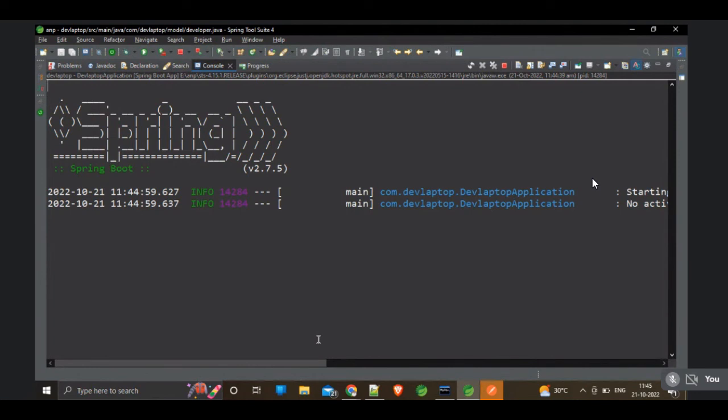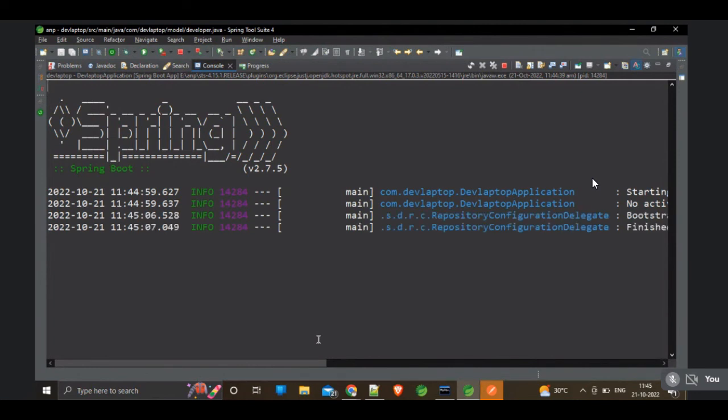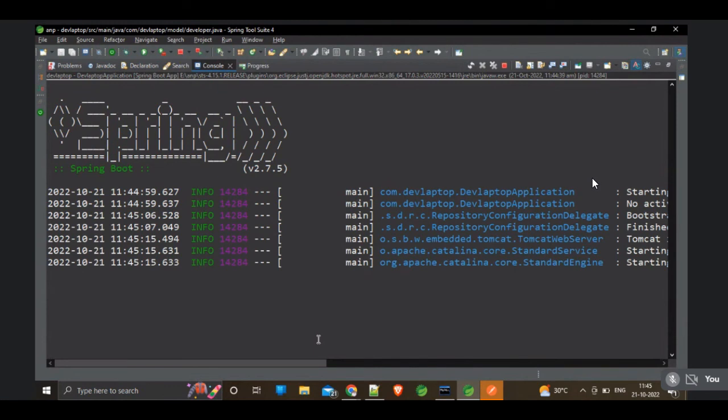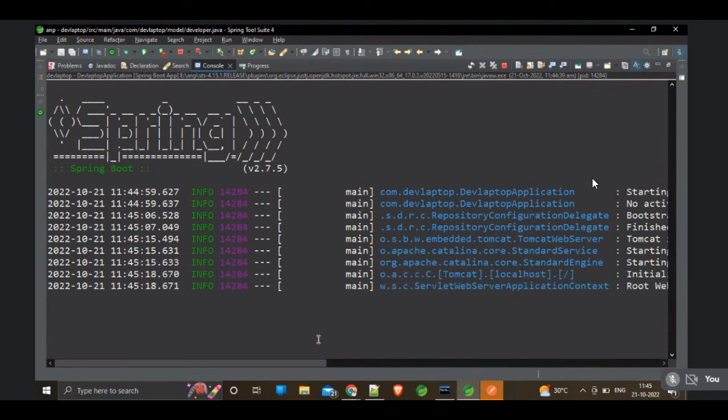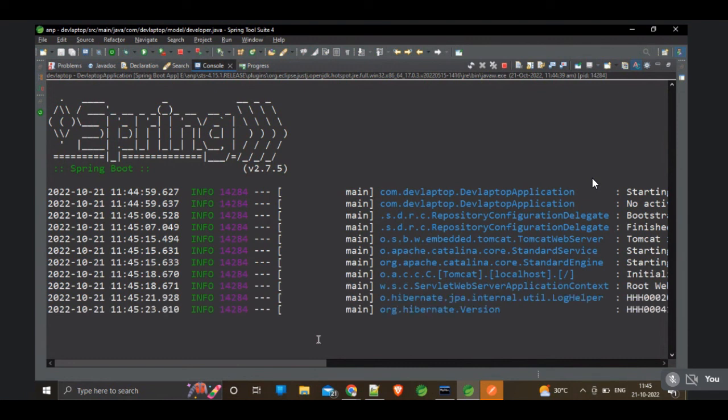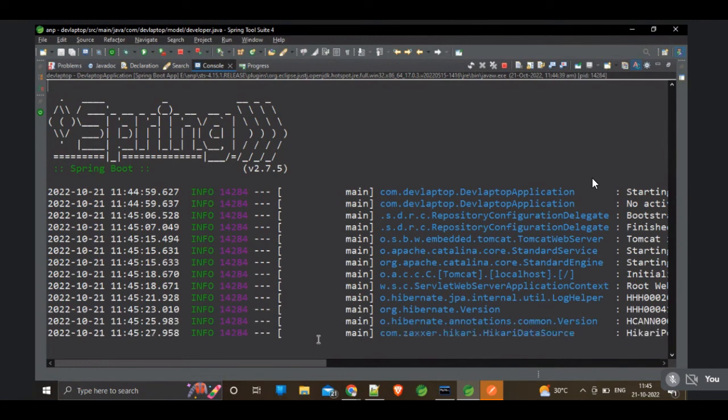If this laptop is behaving like this, it's a big issue for us. Please run. Okay, everything is going smoothly.